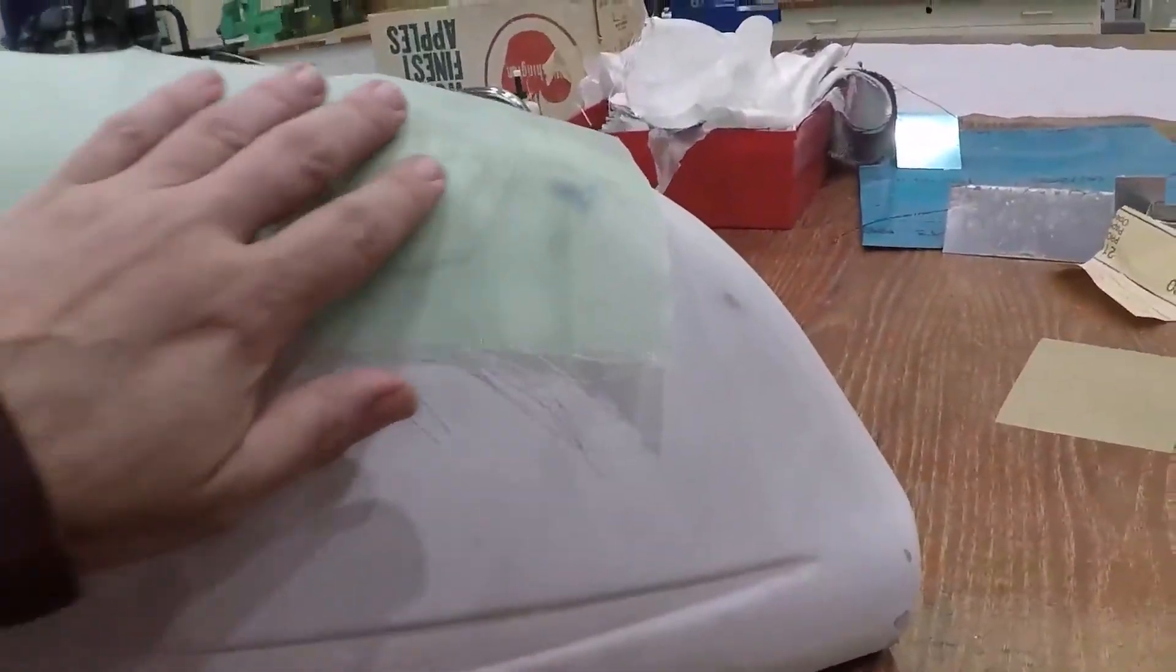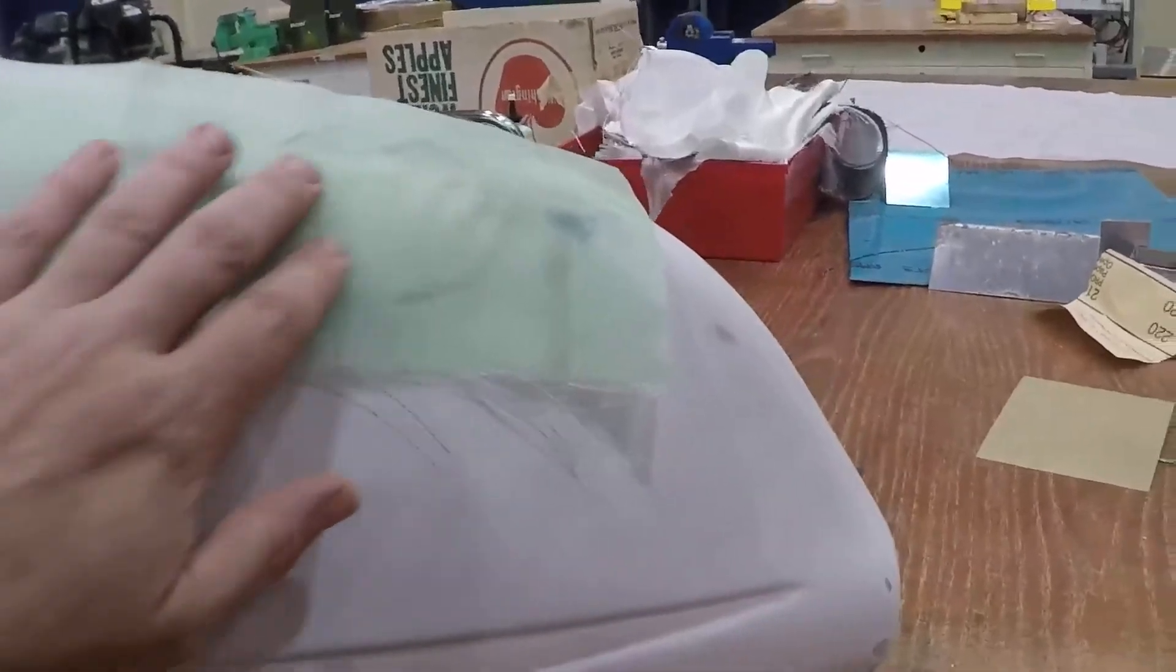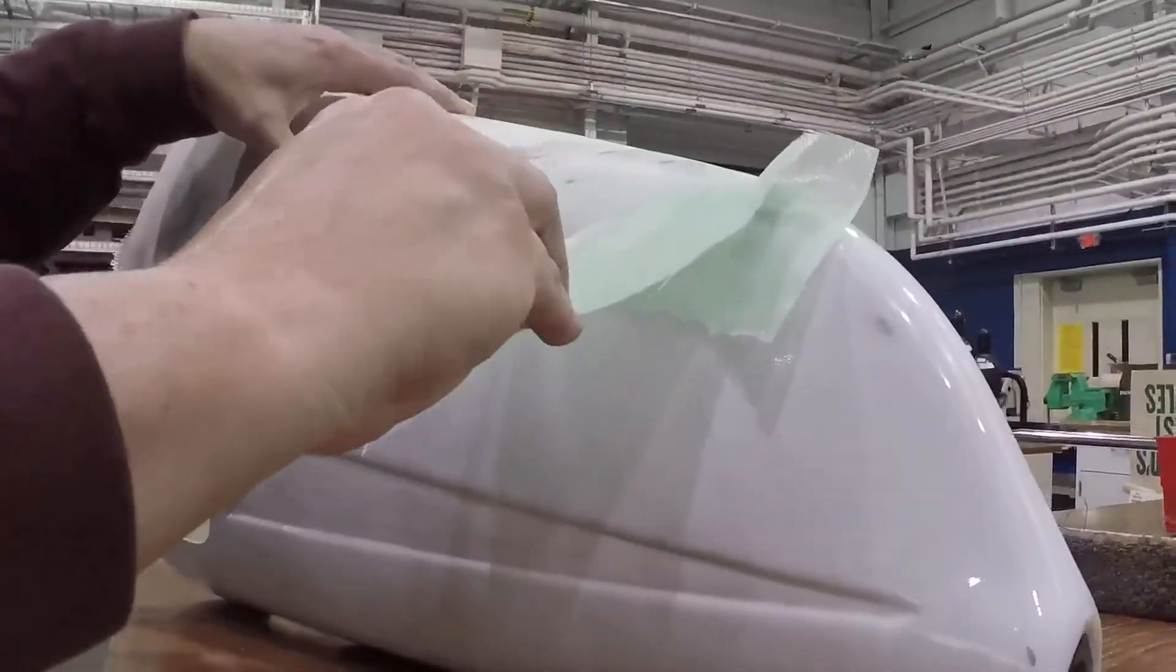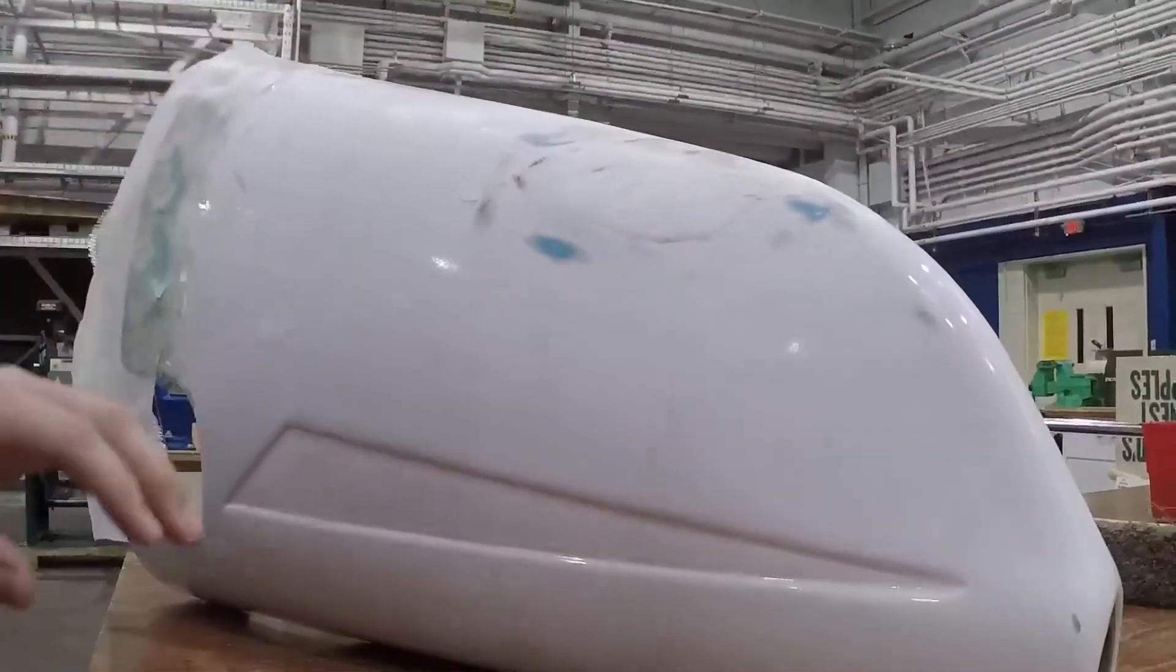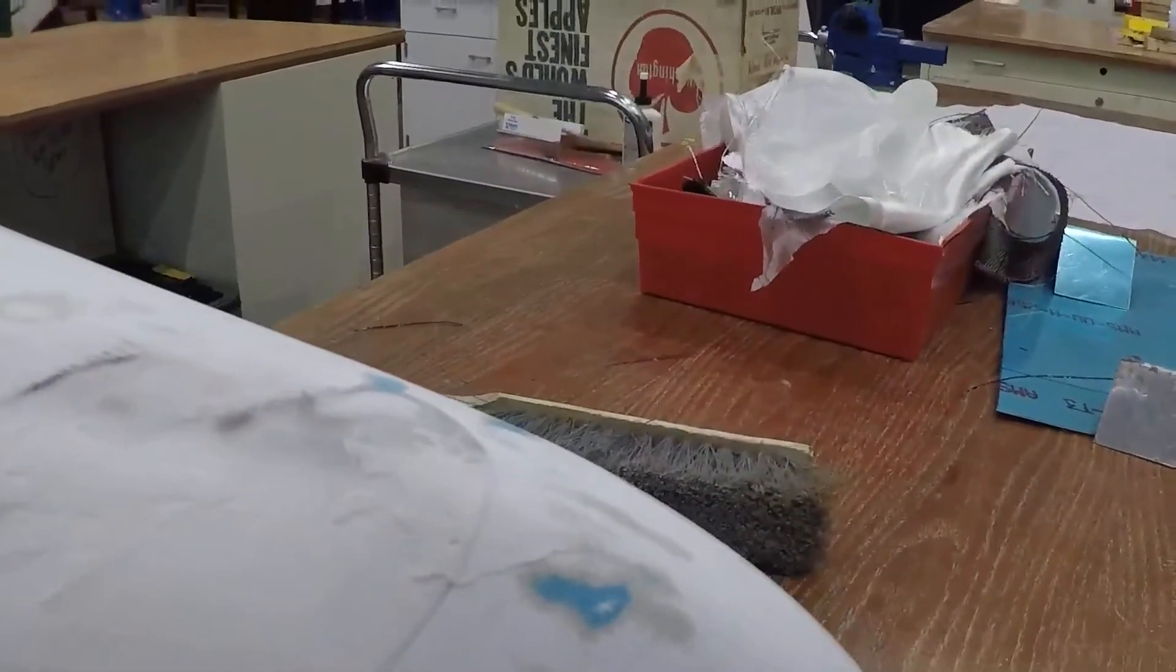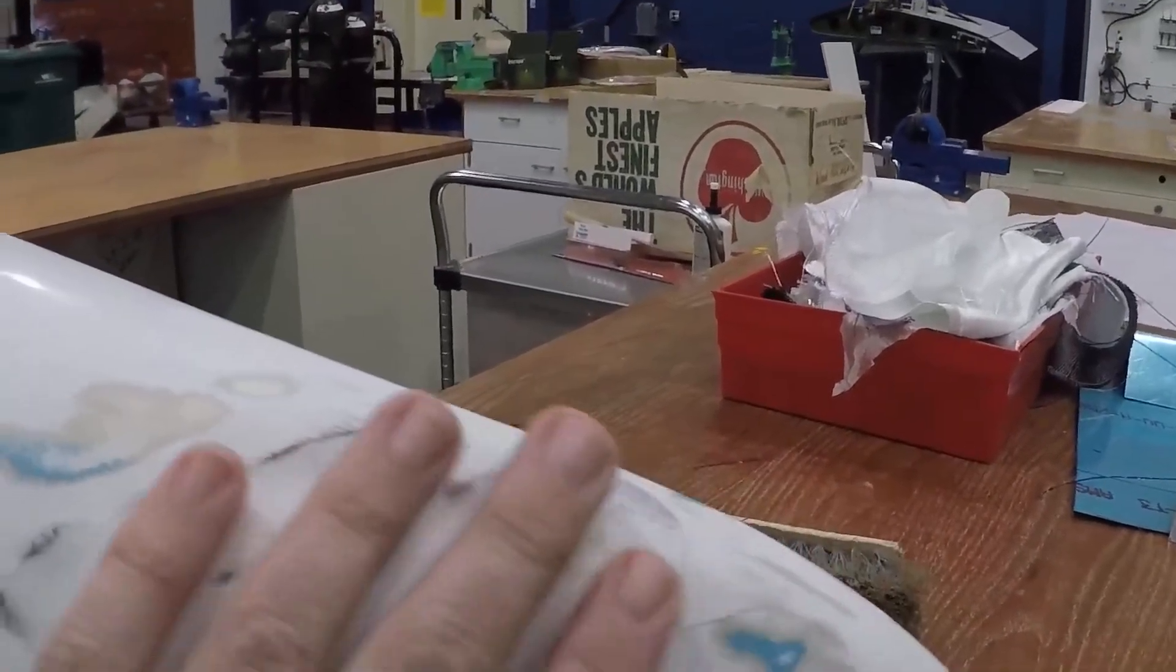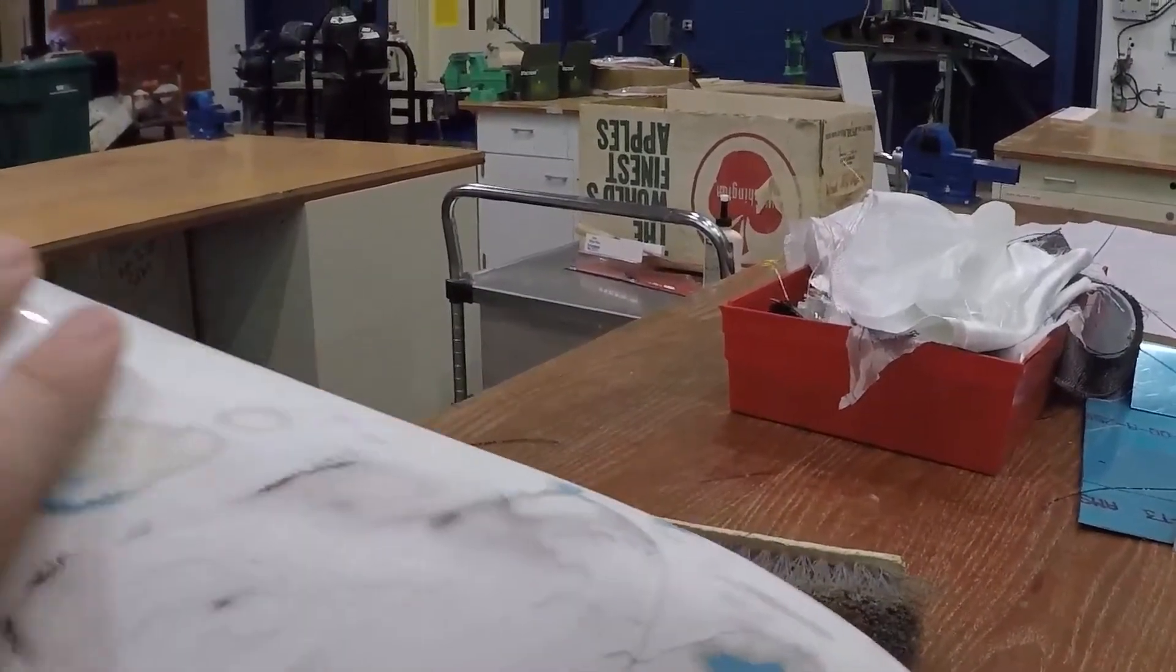I have our tail cone. I went ahead and filled some, I put some body filler in a couple little pinholes I had on here and then I built up fiberglass here and now I have peel ply on it. So what I want to do, this, what I want to do is pull off this peel ply, and now what this will do, even though this looks a little rough on here now, this will sand up really nicely. So now I'll just come back and I'll bring a sander to this and I'll get it nice and contoured and I'll get it perfect.